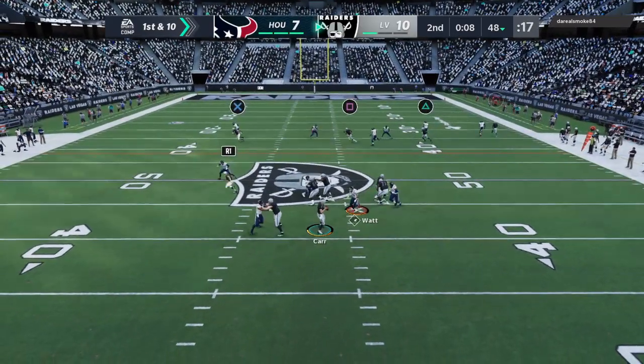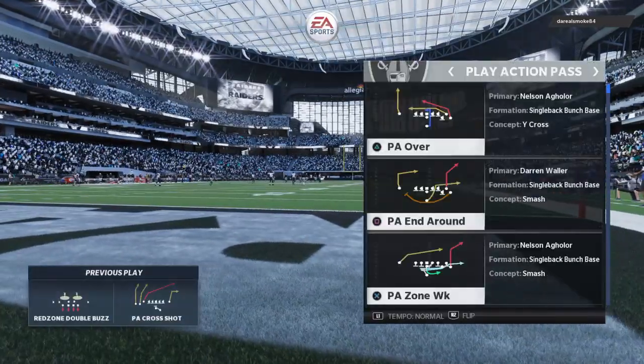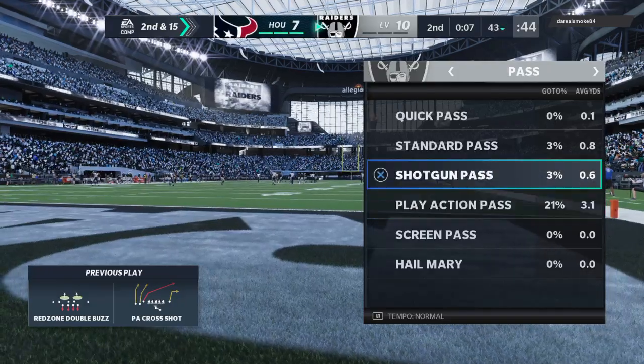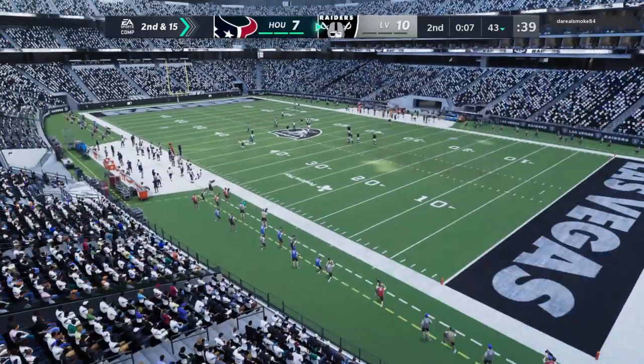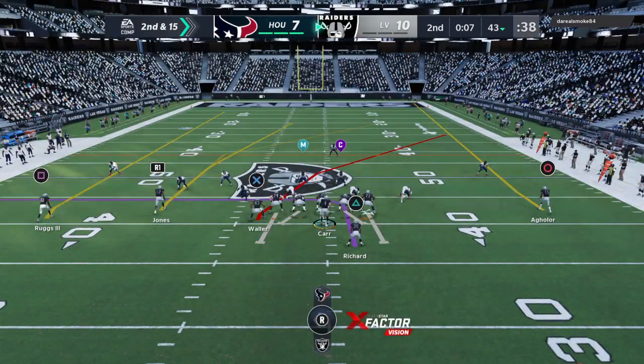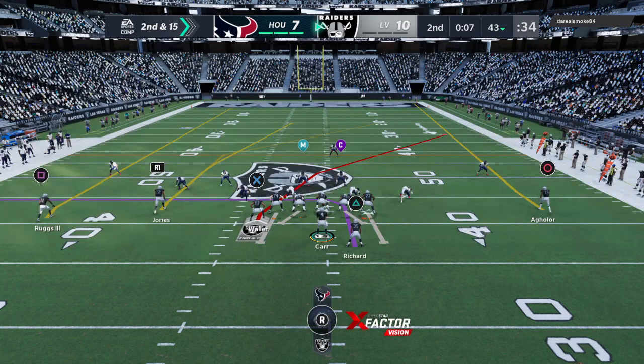Now after the INT, it's Carr. Under pressure here, and down he goes. Sacked back at about the 43-yard line. Now a timeout. 43-yard line. 7 seconds left in the first half. Coming up now on a 2nd and 15 following that sack.